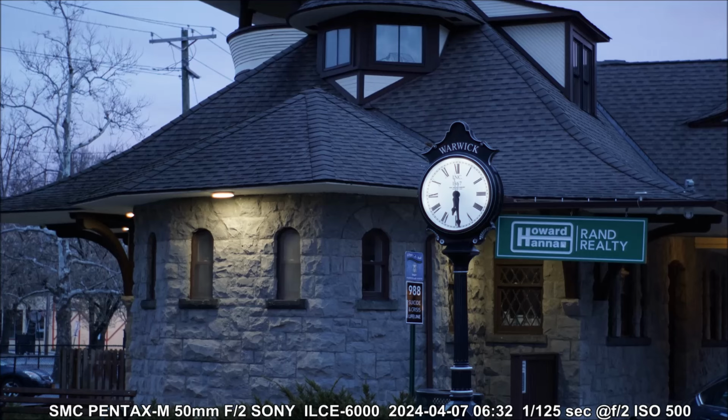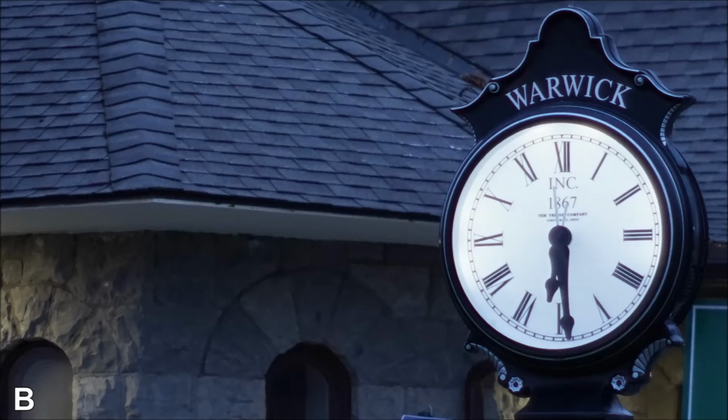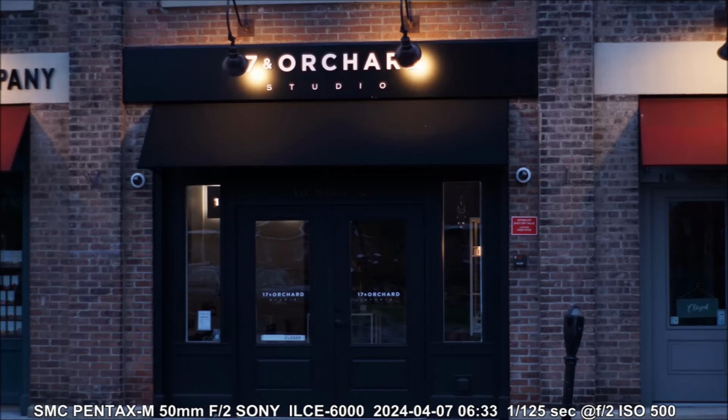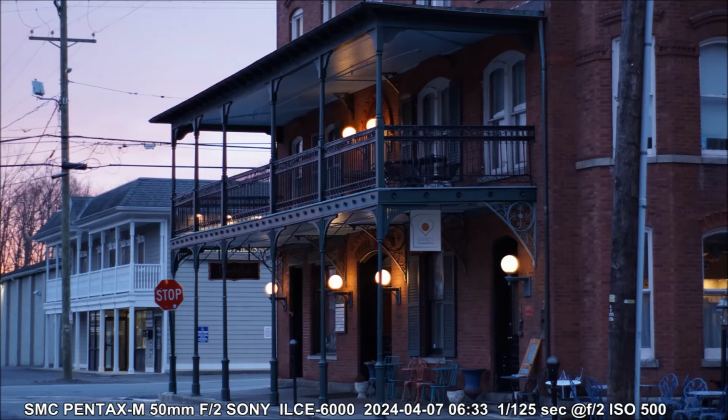All right, so here we are in the town, and it's f2. I've shot a lot of pictures at f2. I got there right before sunrise. And this town is somewhat shielded from the sun by some surrounding mountains. So the sky could get bright, but the town wouldn't be in direct sunlight. So I was shooting f2.